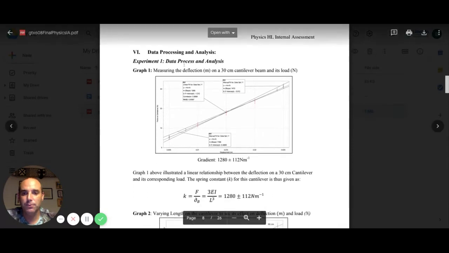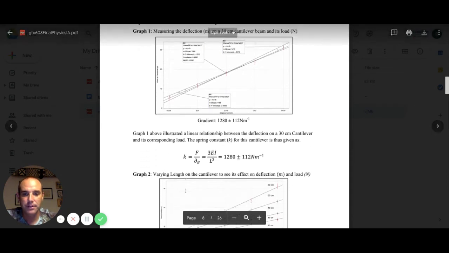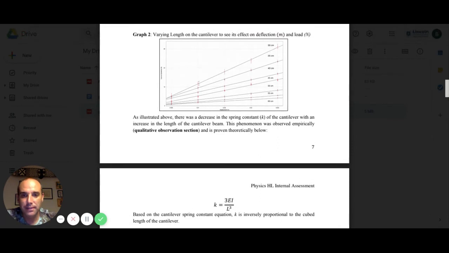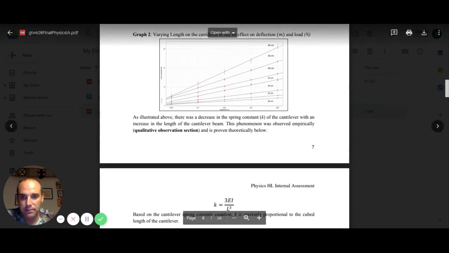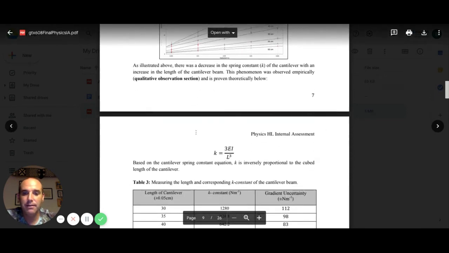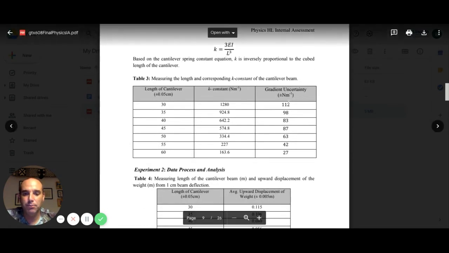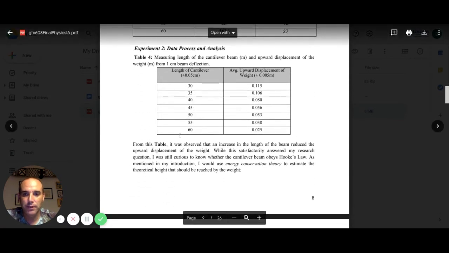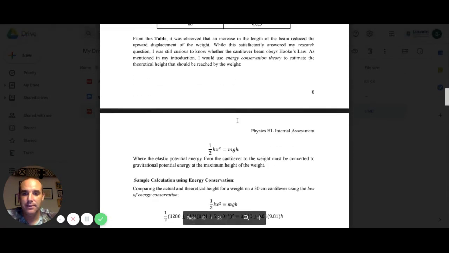And of course, with our data processing, we will be making graphs and analyzing those graphs. In his case, he made graphs to do data processing to calculate a K constant for his rulers. Here's a summary graph that he made. Notice that there are error bars in the graphs, and he starts the graphs from 0 so he can try to find systematic error. Then he puts in a table of processed data so that he can move on to the analysis.